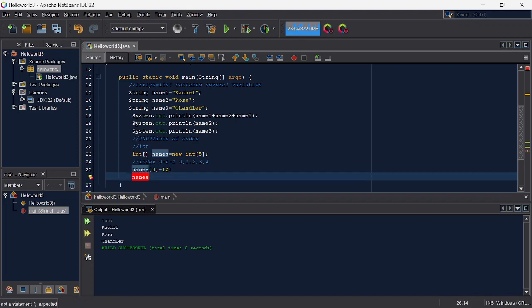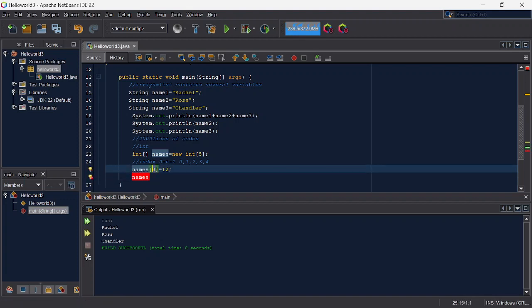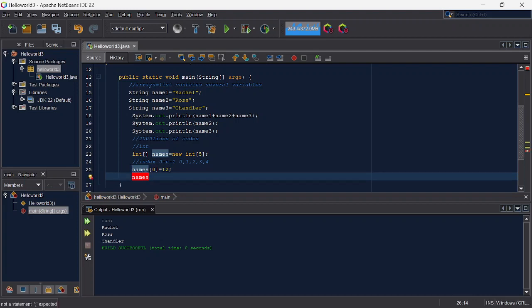So at the first index I'm assigning 12. Let's say at the last index, which is 4, I'm assigning another number, which is 100. So this is how you assign these values.